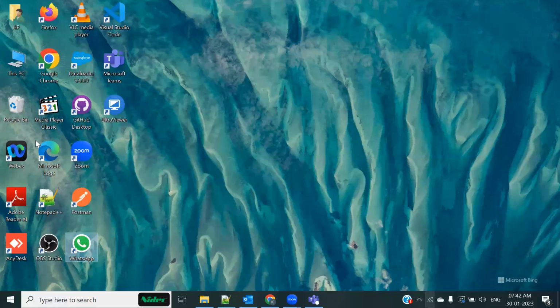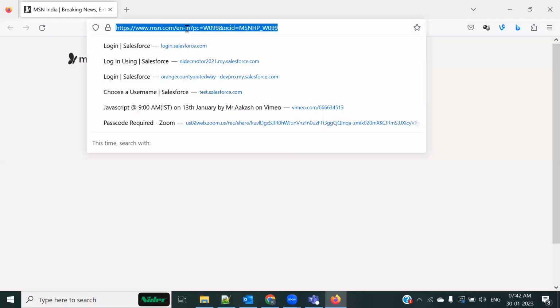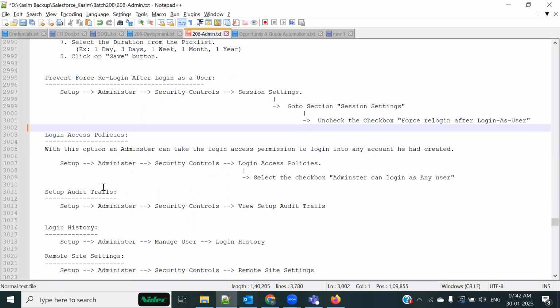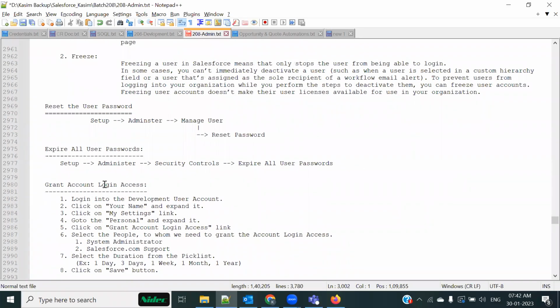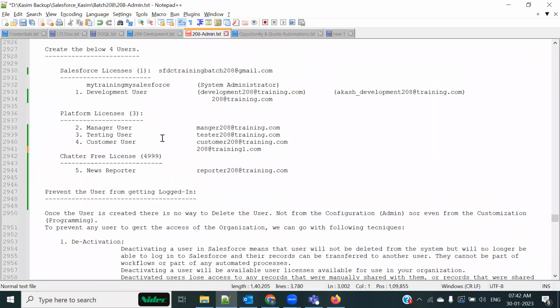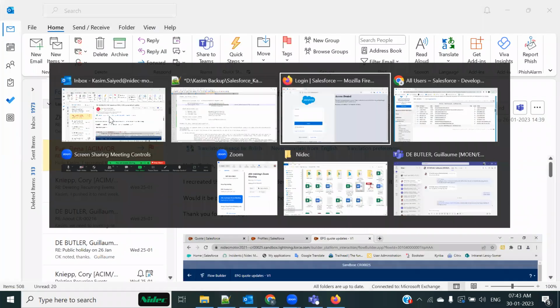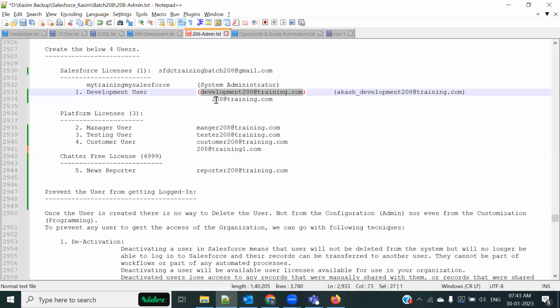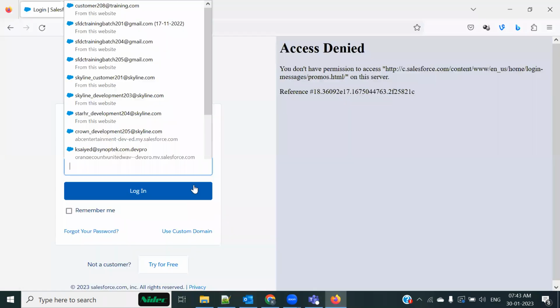If you remember properly, I opened another browser and logged in as another user. It was the development user, if I'm not wrong. One second, let me get the credentials. Yes, it was the development user, and I would be entering the password.